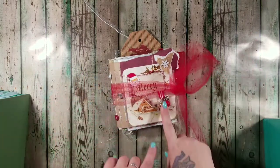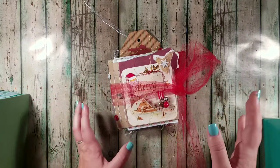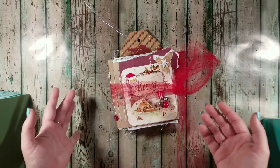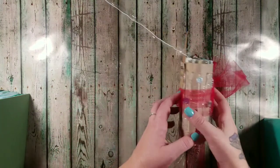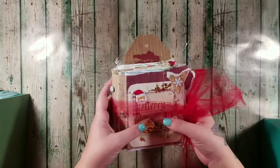I know it's a little late considering it's a Christmas journal, but this was her Christmas gift. And it wasn't the journal itself. The Christmas gift was I was going to give her all of the parts pre-ready for her to build her own journal. So she got the pre-cut papers, the brown paper bag, the buttons, all of the wonderful goodie pieces.